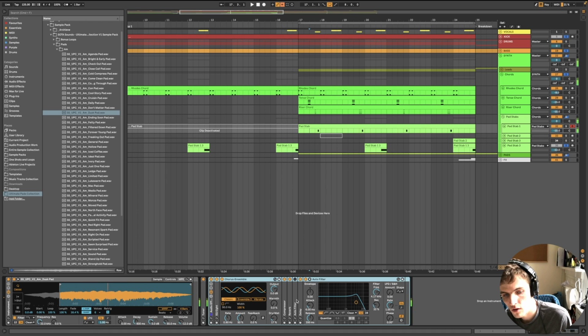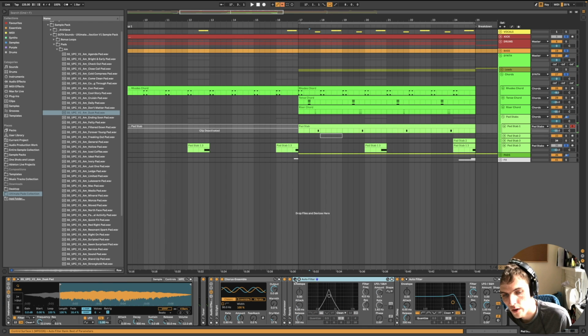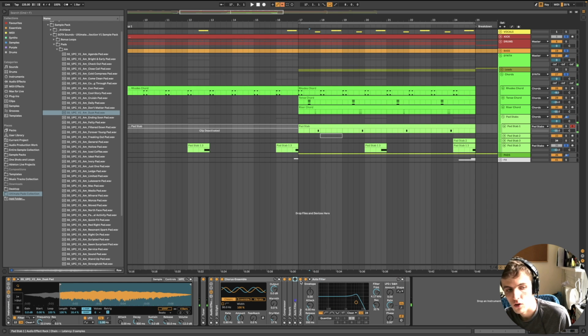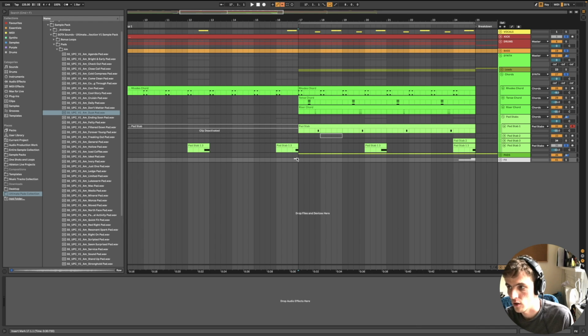Bit of chorus. I've not even got the weird filter on. So you see, the sound source is probably just as good as using synth patches, so it's definitely a good alternative.